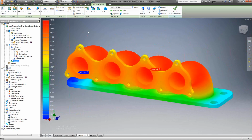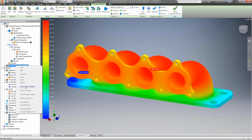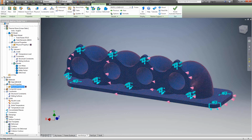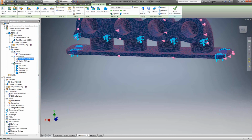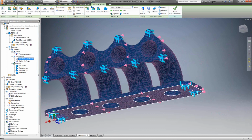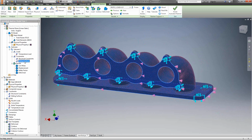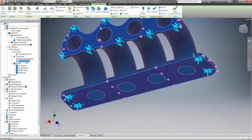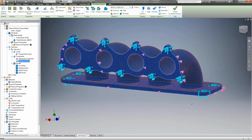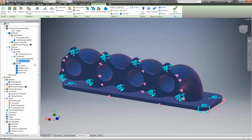Okay, and then we want to take this a step further. So I want to look at the thermal stress. So I'm just going to set this as the active analysis. Okay, notice thermal stress. I went through and took out certain things, a couple loads here, and I just gave it a temperature load. And then I added some constraints here on the holes, and you'll note that it's a sliding constraint with the pink little arrows showing. So I got a structural constraint and sliding surfaces. Okay. So the structural constraints for all the holes for the bolts, and then sliding on this surface and this surface. And I'm going to go and we're going to actually look at the von Mises.